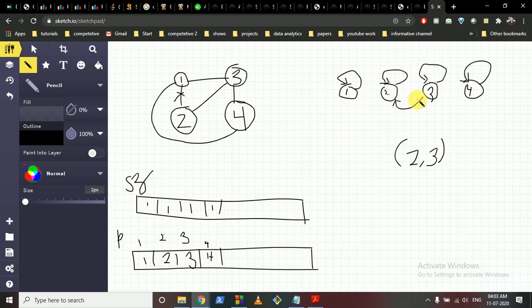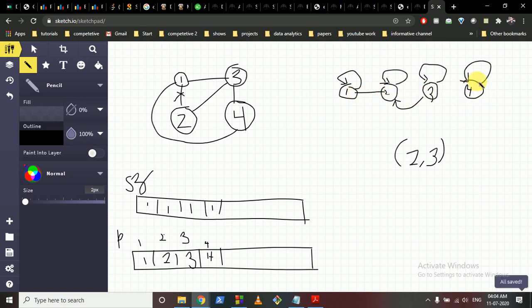But it is generally good practice that if you have to combine two components, the one with the smaller size should be combined into the larger component. Let's assume this component is connected to this component, and this one is connected to that one.